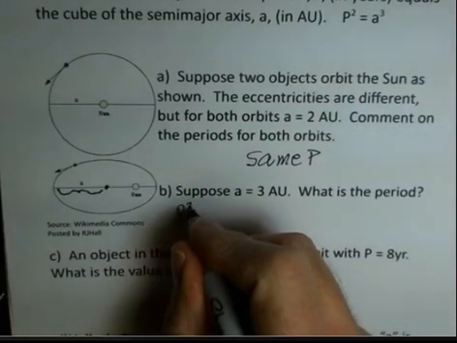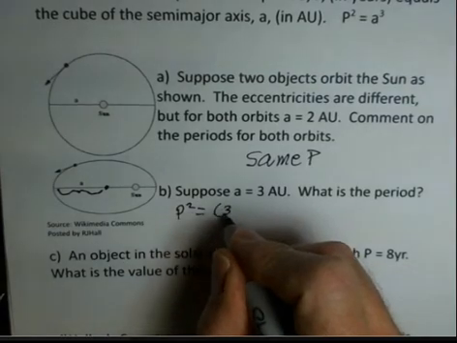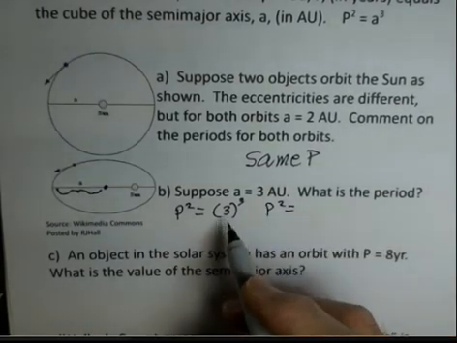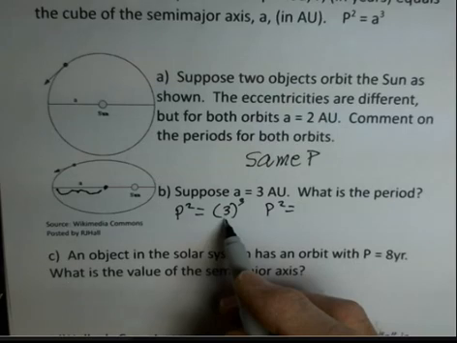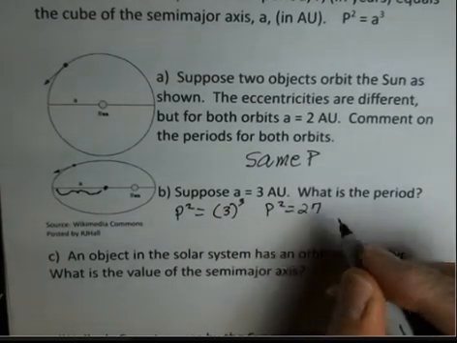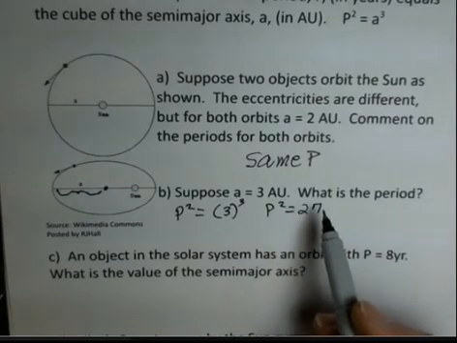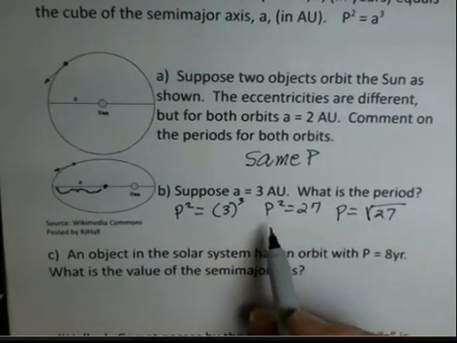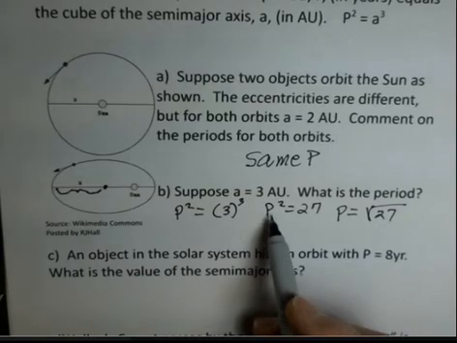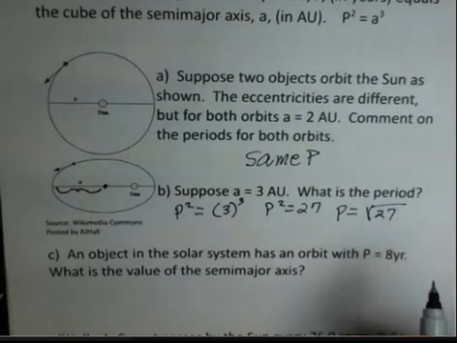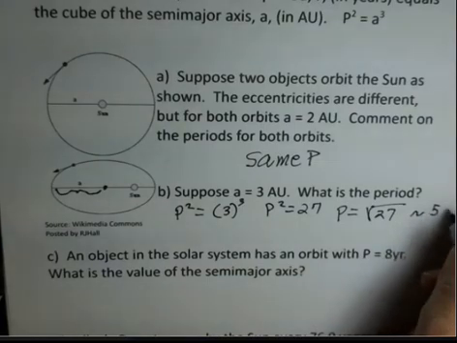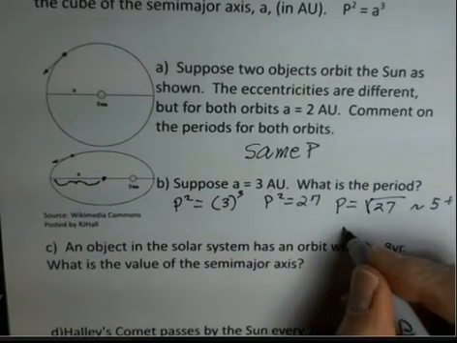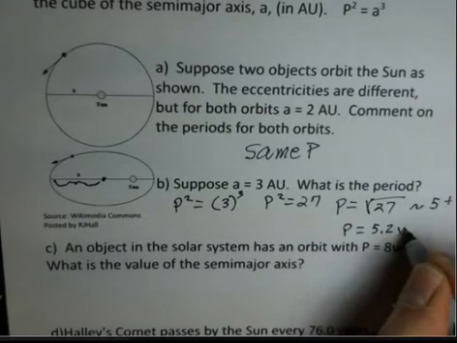P² is equal to the value of A³. So P² would equal 3 × 3 × 3. The first 3 × 3 is 9, and 9 × 3 is 27. Now I need to take the square root of 27. So to solve this, P = √27. I've taken square root of both sides of this equation. The P² becomes P, and here I have a square root of 27. This is approximately 5 plus a little bit. 5² is 25. More accurately, the value of P here is 5.2 years.